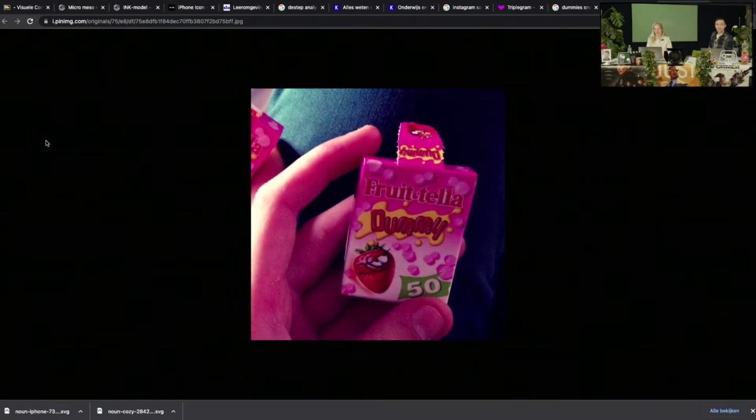The best photo wins some Dutch dummies. They look like candy, like this. It's a little box, and then there's 50. Well, there's an episode of Tools for Dummies in which I counted all the dummies, and there's actually more than 50 of those in a box. So win-win. Yeah, win-win. I think it's 75, or it's really a lot. But once in your mouth, they fade away, they all melt together into nothing.